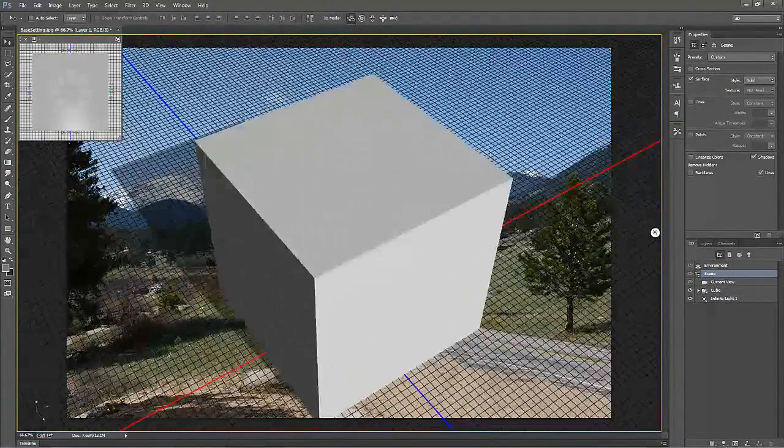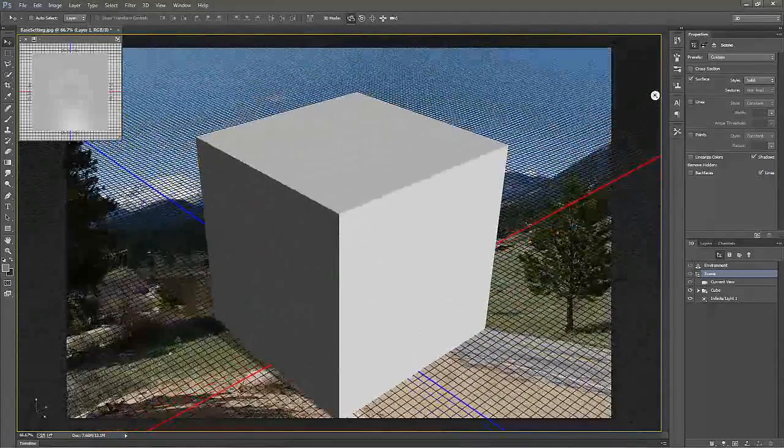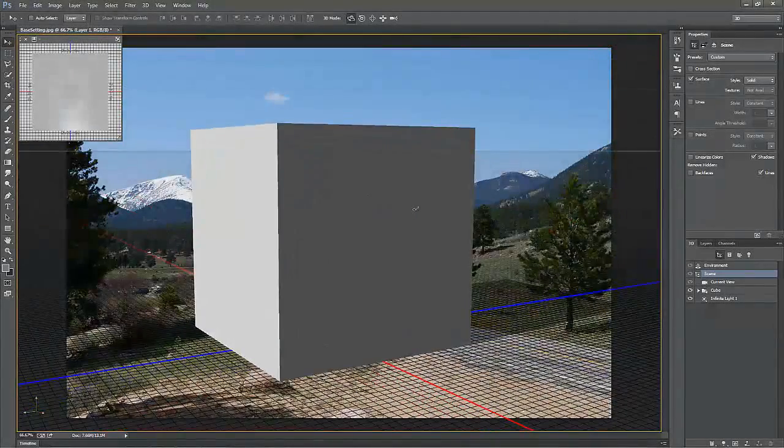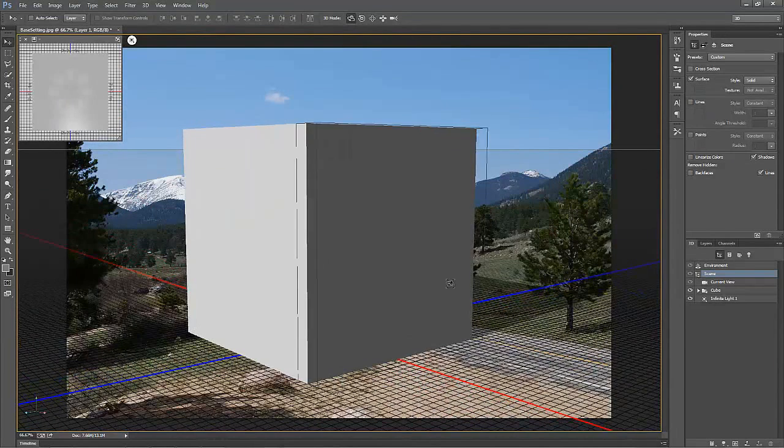Notice that the ground shadow actually works with this. And for incorporating a 3D object into a photograph, that really is a critical aspect. You got to make sure that the shadows work. And if you can't use the built-in ground plane shadow catcher, which is what this is, it does become very, very difficult to create a seamless composition.